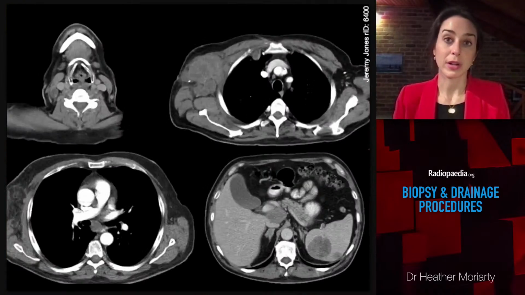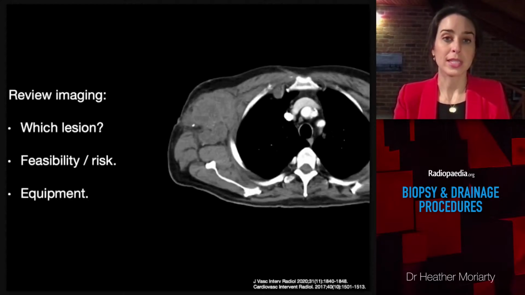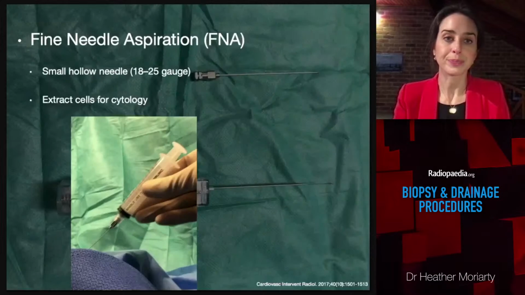Regarding the imaging, if there are a number of lesions, such as in this case, then choose the lesion with the safest route. Aim for an area with contrast or PET avidity so that you're more likely to get viable tissue. You should also consider your equipment, which imaging modality, and also what could go wrong and how to minimize the risks, and what to do if you do have a complication. Do you need to have a chest drain in the room, for instance?